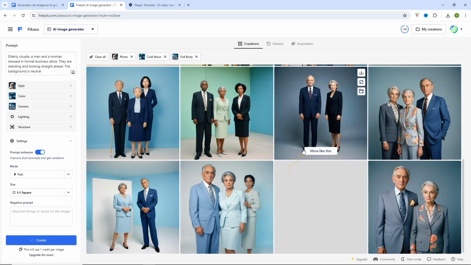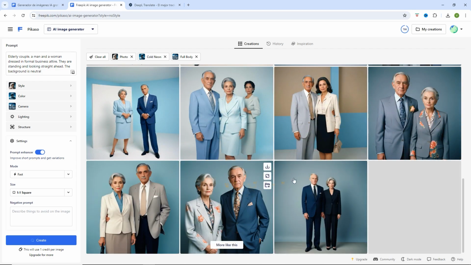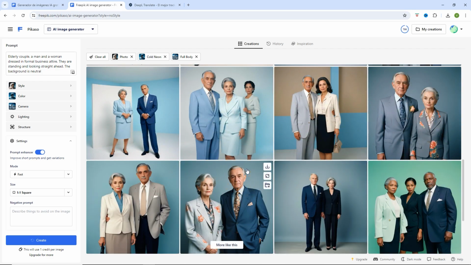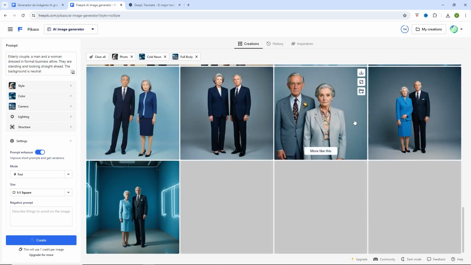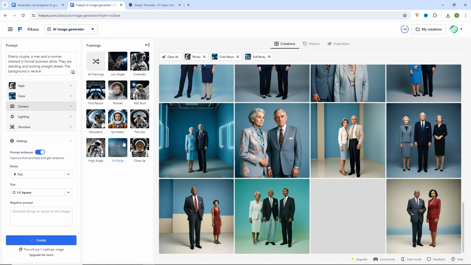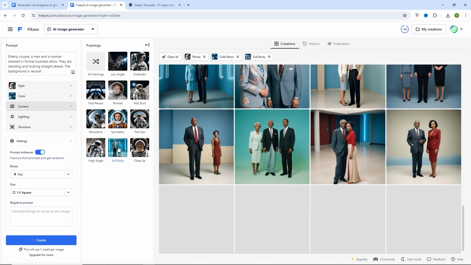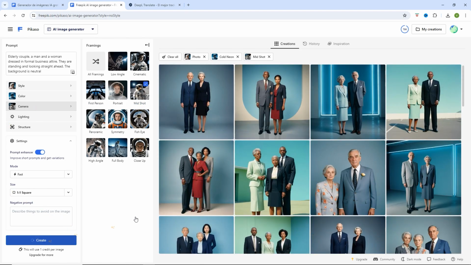Great. Let's see if we can find one that suits what we want. I don't want the whole body to be seen. I want it more or less like this couple here. So we are going to come here to camera, and from full body we are going to change to medium shot. And we give it to create. Okay, look.